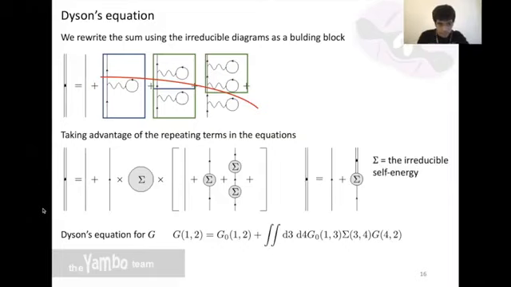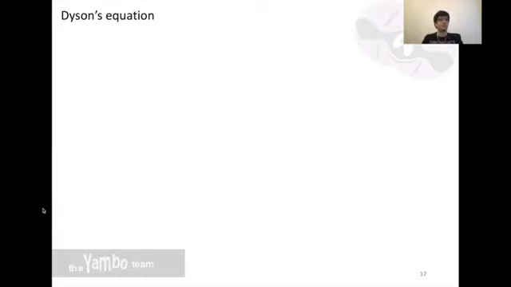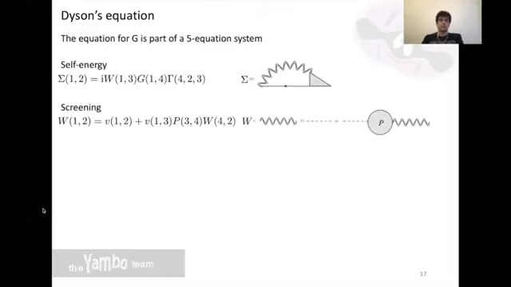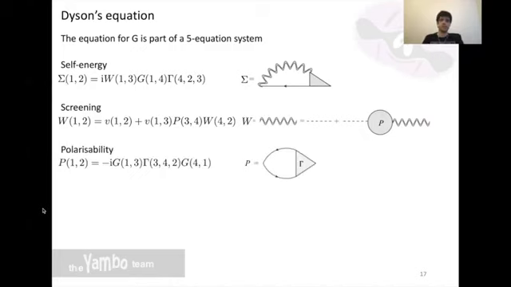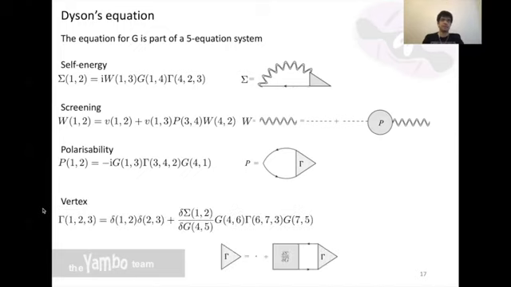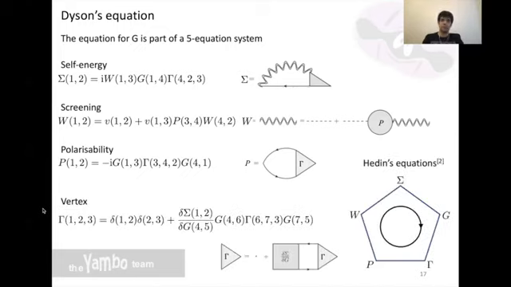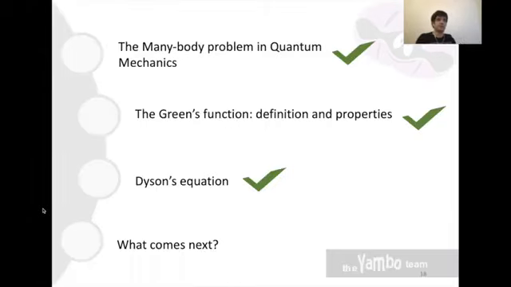Now, this is a part of a system of five equations that you need to solve in order to determine the solution for your problem. So what are the remaining four equations? Well, you'll have the self energy. The electronic screening describing how bosons mediate interactions between electrons. The polarizability when you find the boson, how the bosons interact with other electrons in your system. And the electronic vertex describing how different lines recombine. Together with the equation for the Green's function, they form what we call the Hedin set of equations usually shown in this way to illustrate the interdependence between different functions.